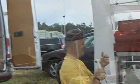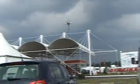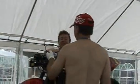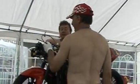Is it a new one? What's it new to us? What did I do with an old one for? It's new to us. Is that like the one that's in there at the moment? Is it the right size?